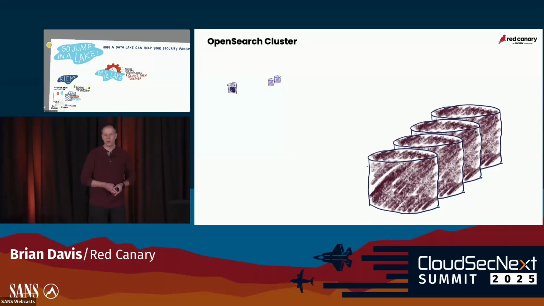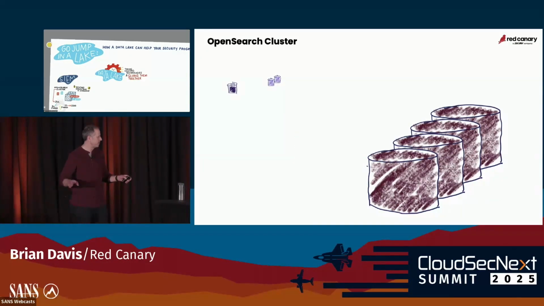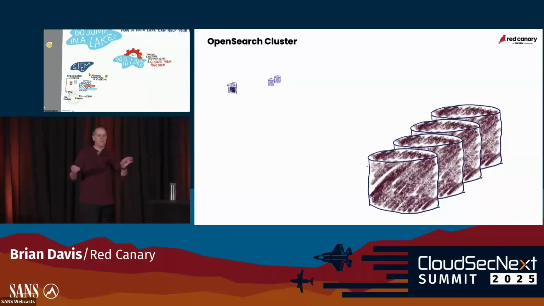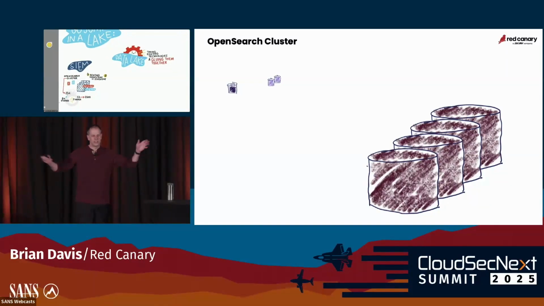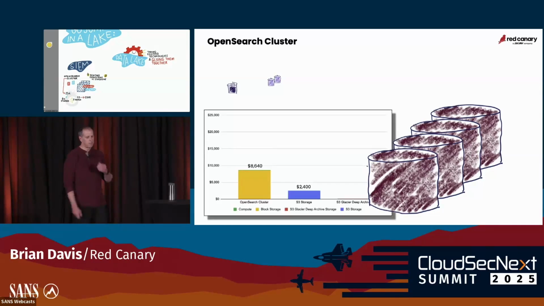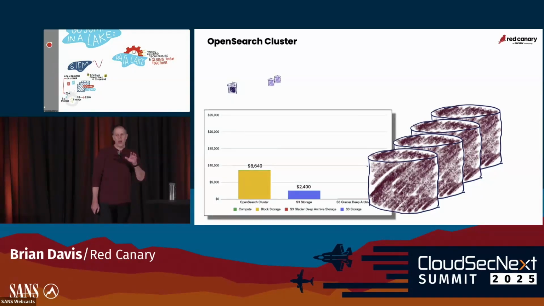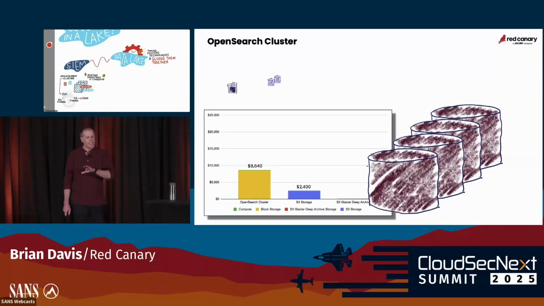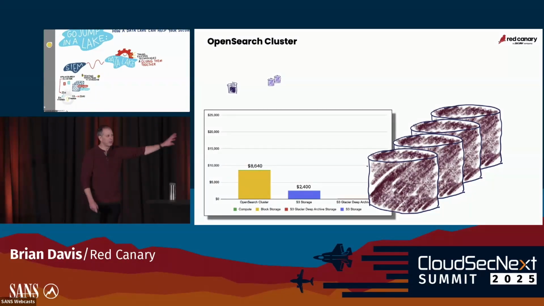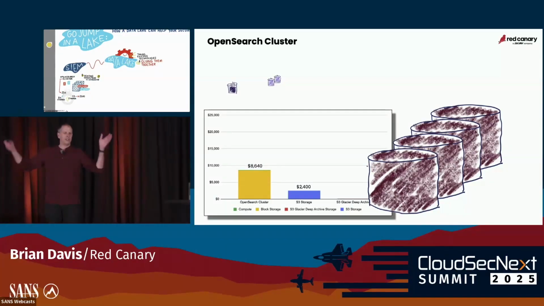Well, I'm just going to make the computers go away. Bear with me, I'll explain how this works a little bit. So let's pretend the computers go away and I just have these disks that are sitting out there in the ether in the cloud. Well, now my costs can be a lot more manageable. And now if I have these disks that are holding data, it doesn't need to be expensive block storage, which is the type of disk that you have to have attached to a computer. It could be object storage, because now it's disembodied.